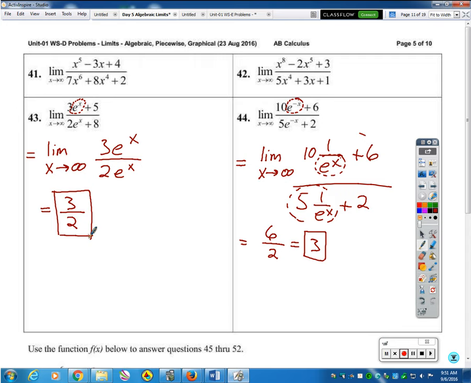The difference is, I couldn't remember what e to the negative x does as x approaches infinity. In 43, I remember e to the positive x will approach a very large value as x gets bigger. So I can say a large value plus 5 is pretty much just the large value. So you don't always have to start out doing the additive? Not always, but most of the time that's what we're doing.